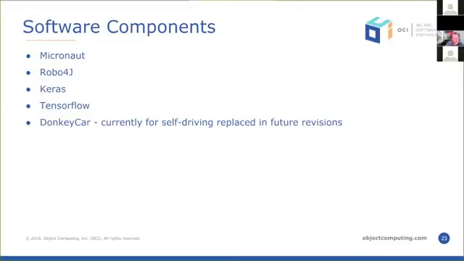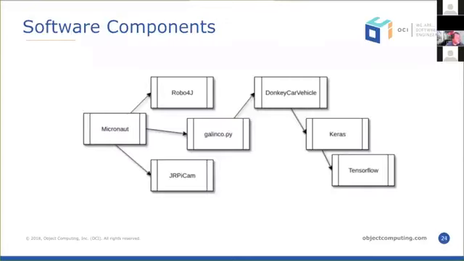And then we're using DonkeyCar, which is basically Keras and TensorFlow. We're using bits of that under the covers in separate threads, which you can see in the code later, to control whether you're running manual control mode or self-driving mode. These are the software components laid out of what this thing's made out of. This is all running on the Raspberry Pi right now.